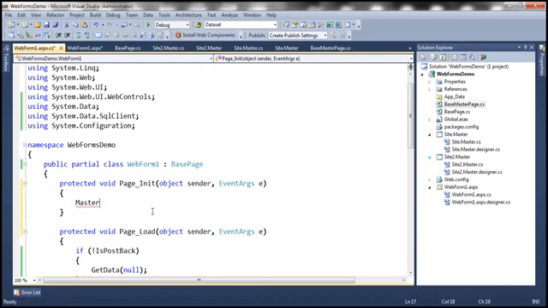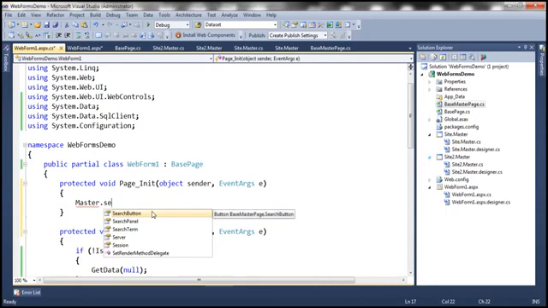Look at this, we get a strongly typed reference, SearchButton. Okay, and look at this, where is that SearchButton coming from? Our BaseMasterPage. Okay, so basically we are moving all the common properties that we want to access from the content page into that BaseMasterPage class.